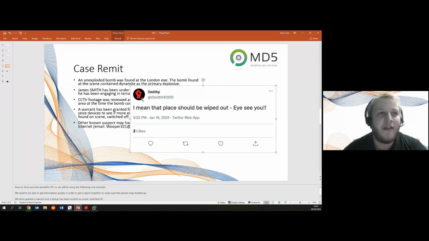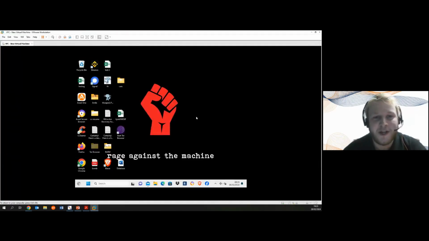The icon here, the profile picture, is that red fist that you can see inside the virtual machine. That is James Smith's favorite band, and we found that information out by going into the virtual machine, having a look at his lock screen and everything like that. What I'll be doing is screenshotting that for provenance, because he may turn around and say this device isn't his. We're finding information already, just booted into it, to link that device to him.